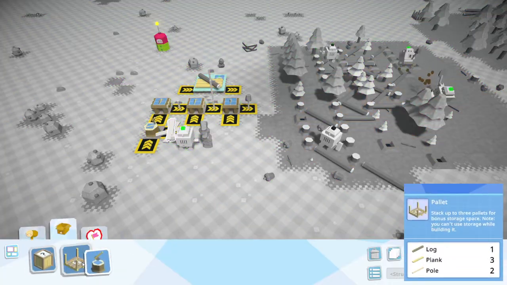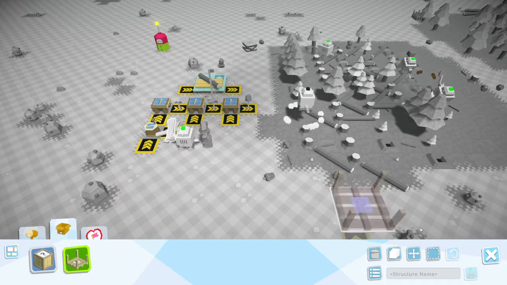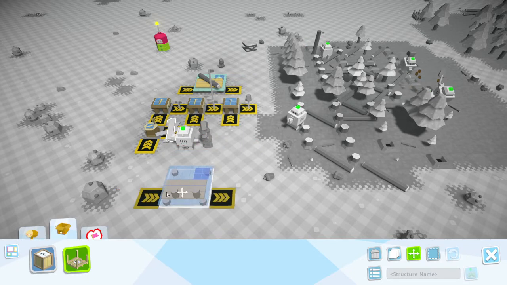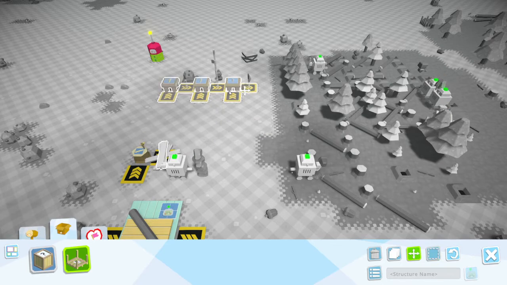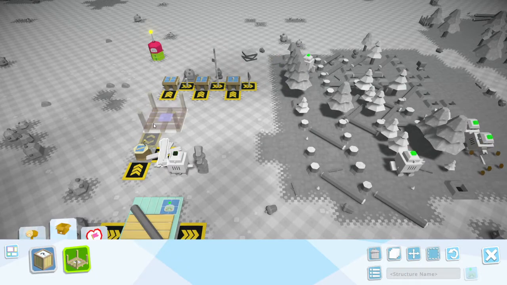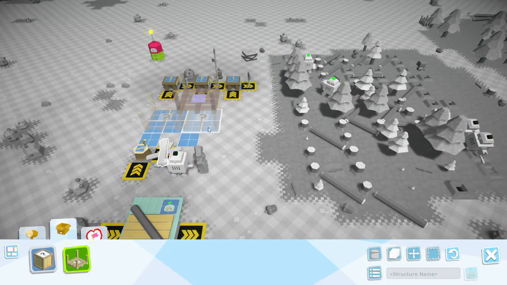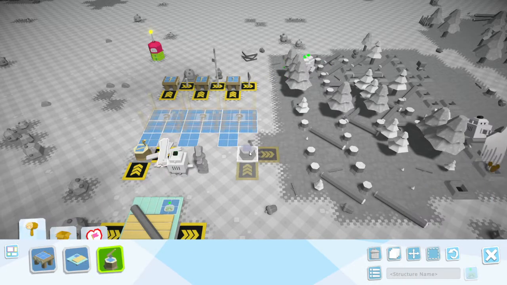In fact, we're going to need storage for the... Makes sense to move this over. This can move up. So I have tools. I want a stockpile for logs, planks, and then poles. So I'm gonna need another woodcutter.